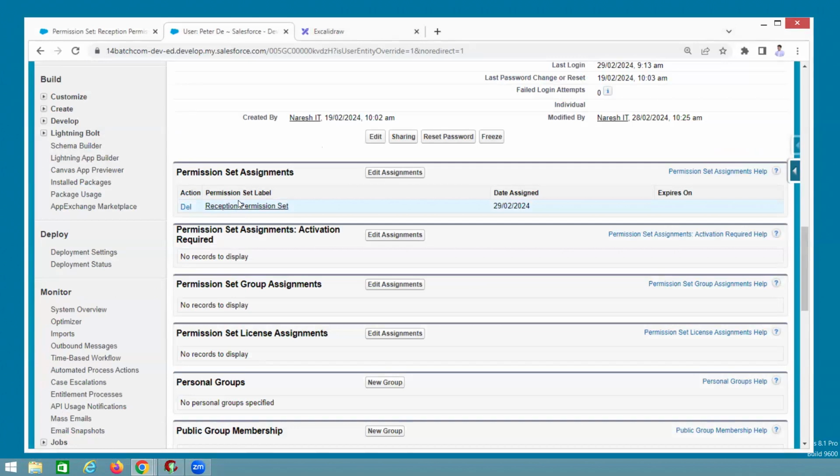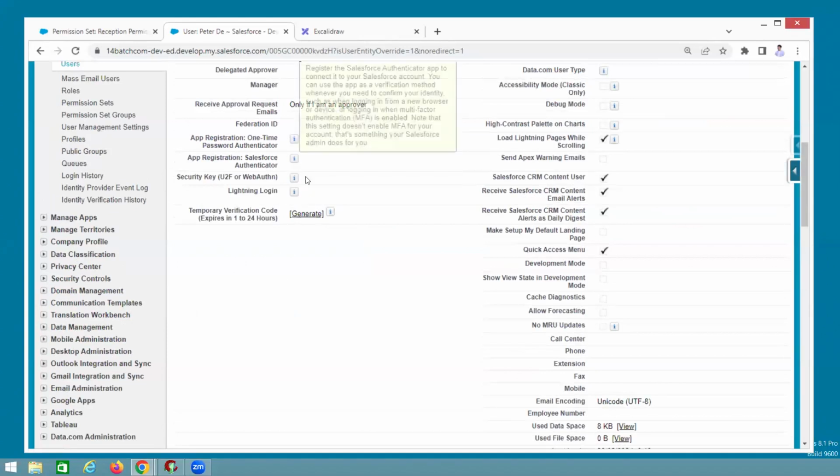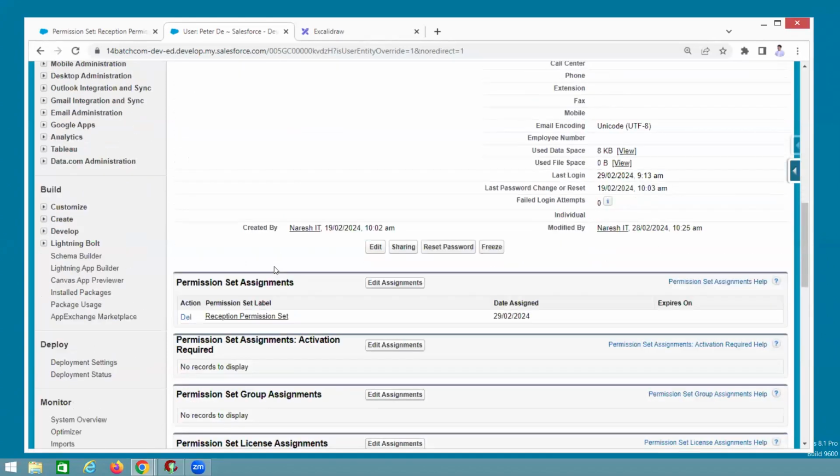Understand, guys? In the old way, whenever the manager comes back, the manager informs the support team, who go to the respective user and delete it. For example, there is a chance the manager forgets to inform the support team. Then the permission set will still be available on the user, which means he still has the bad access. So that is the reason Salesforce provided the beautiful feature called expiry permission set.